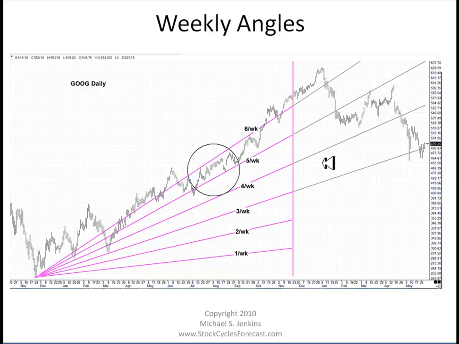The problem is that most times the proportionate scaling factors in the way we draw our time and price are not easily convertible into a 1 point per week or 2 points per week or day or month. Often they're oddball numbers. Maybe it's 1/8 of a dollar to 1 week, or 17 cents to a certain time period. So then we have to rely on geometric patterns to try and find out what these proportions are. And this is one of the big keys to scaling charts, and especially working with charts that are not scaled properly. So we can make adjustments for this.